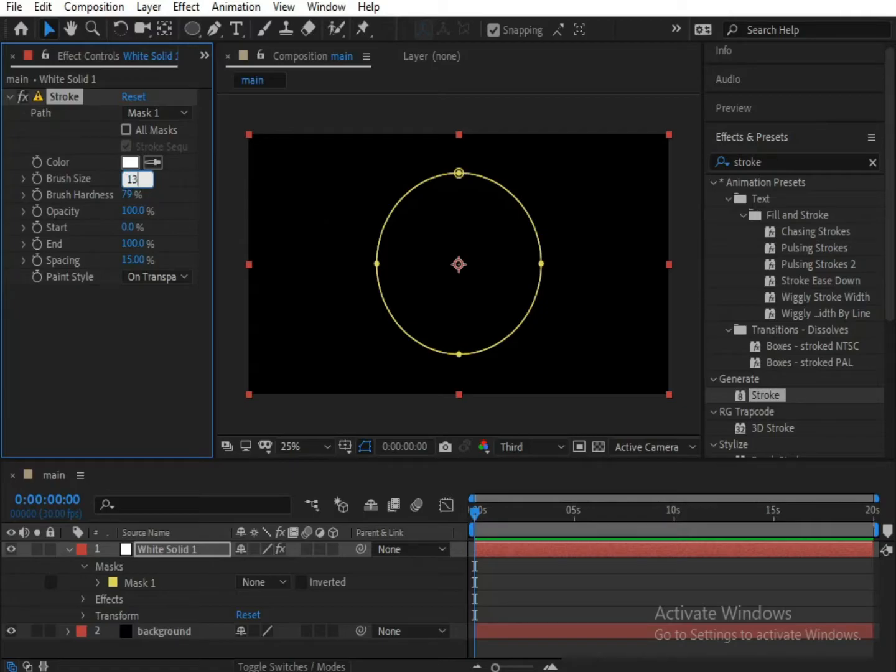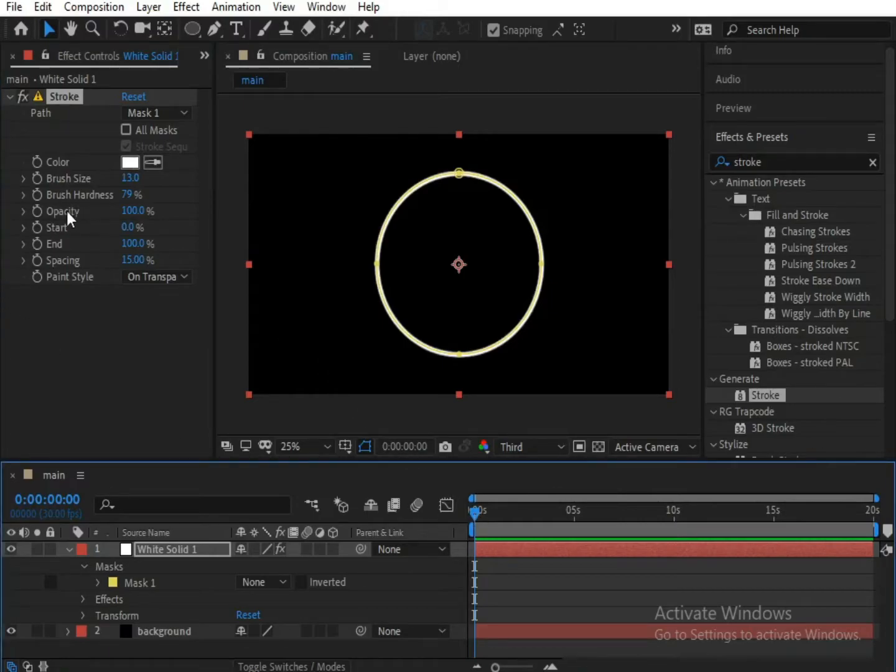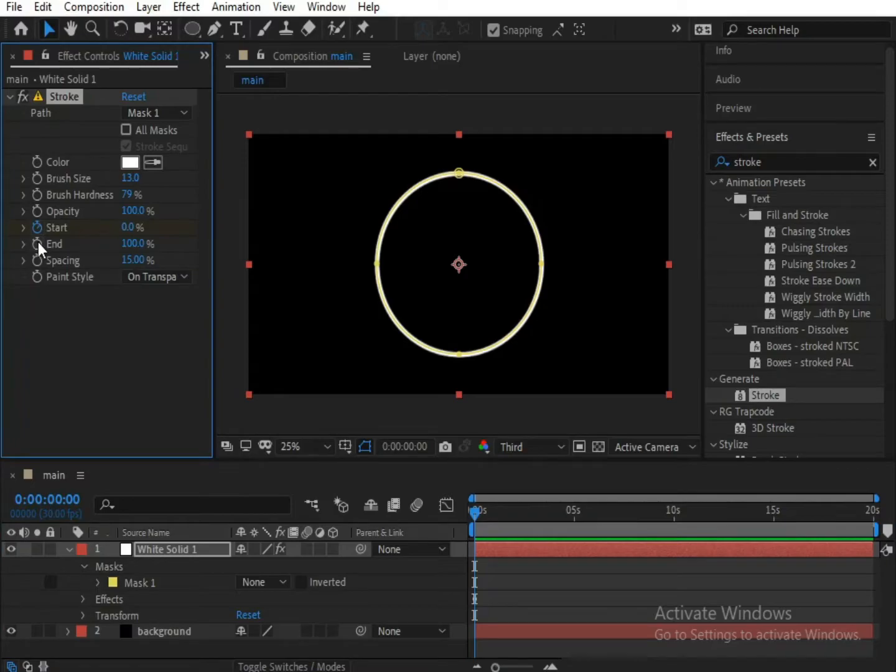Now what I'm doing is I'm pressing the stopwatch button on this start and end. I'm changing the value of start to 100. Okay, the key is set. Now I am moving my cursor 30 frames ahead.